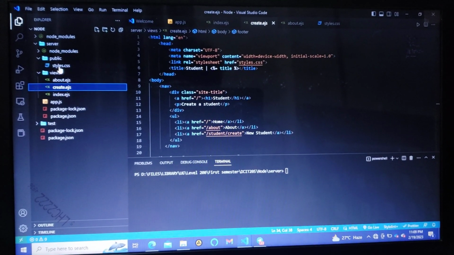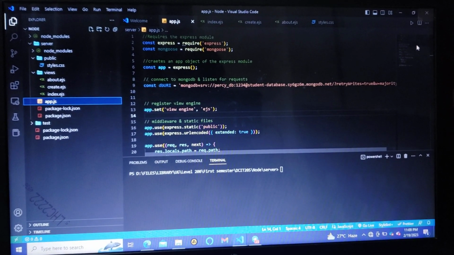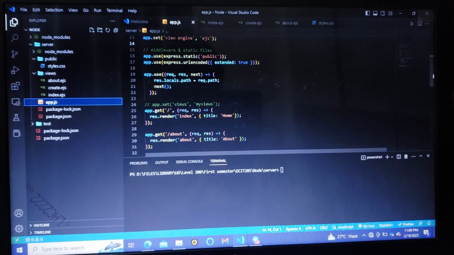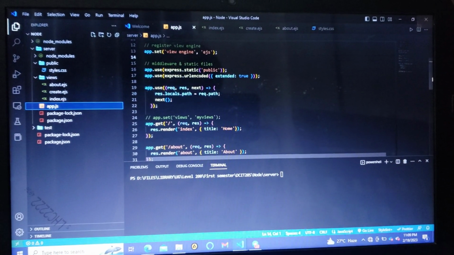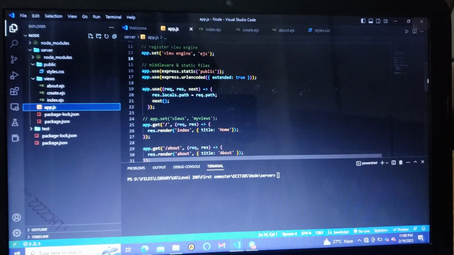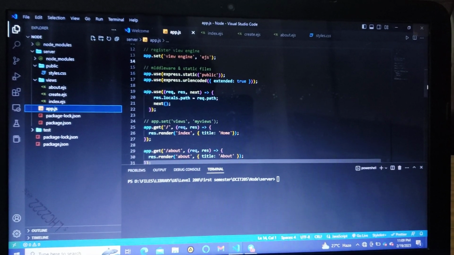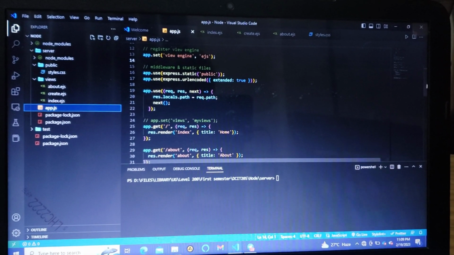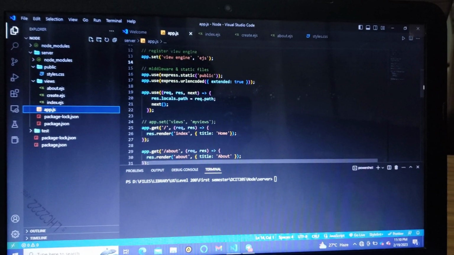So we'll move on to explain a bit of the details in the app.js file. Now we'll move to line 16. On line 16, we are using a static method in the express class.